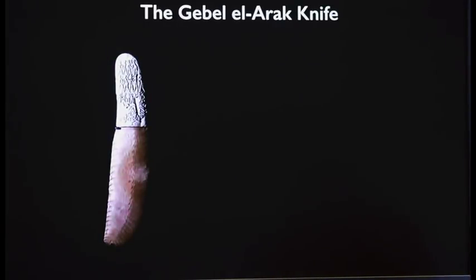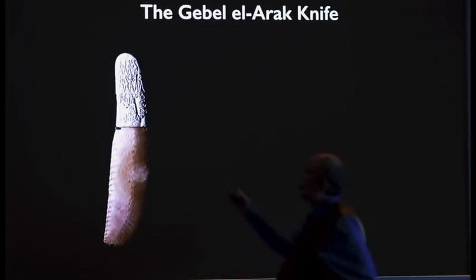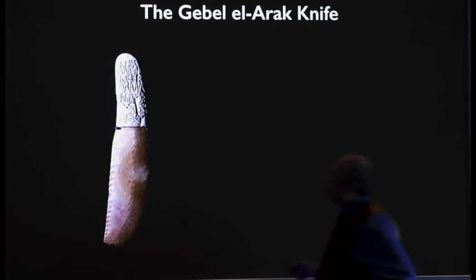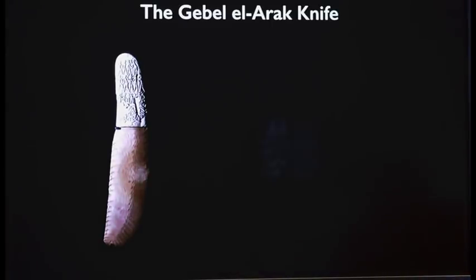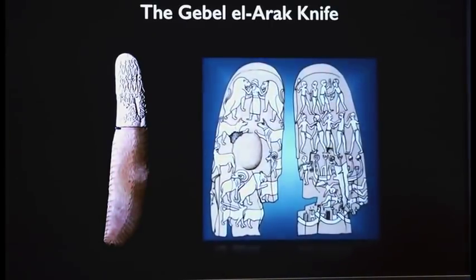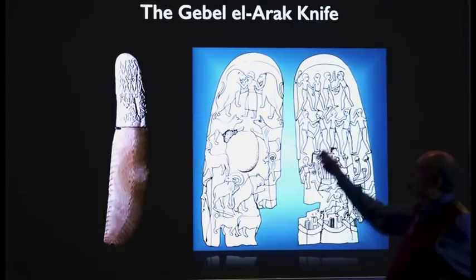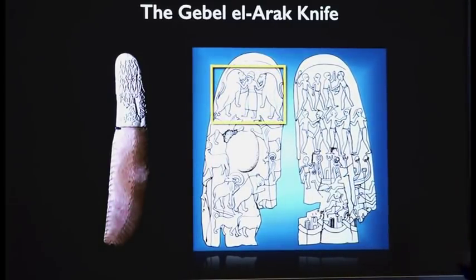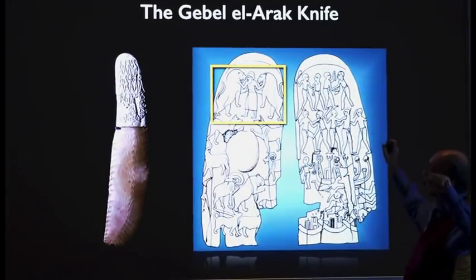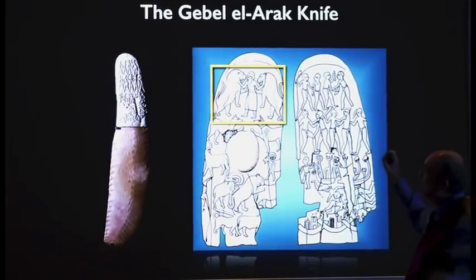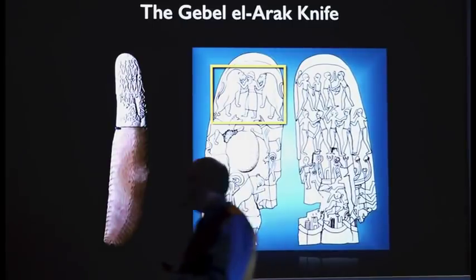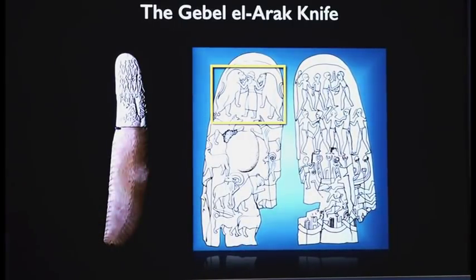On the Gebel el-Arak knife, this very famous flint knife with the ivory handle, if I go in a little bit of detail with some line drawings, you'll see it better. We have two sides to the knife handle. On this side over here, we have what we call the Master of Animals motif, where, like the Gilgamesh one, you have this person controlling two big lions, and you'll notice that the clothes he's wearing are not Egyptian. He's wearing a chignon band, he's got a heavy coat on, he has a big beard.